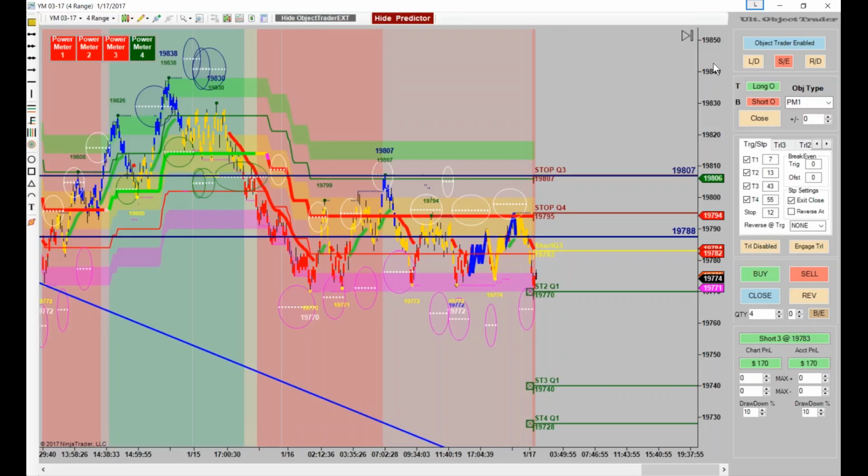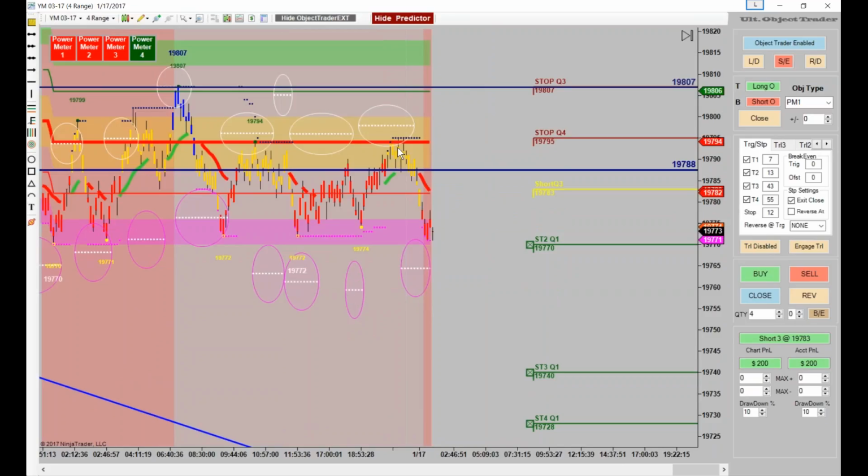That wouldn't be a bad little trade actually right now, but I think it'll get down to that low at least. Sure looks like it would. Now I want to draw you another lightning on here because I really like lightning too. I want to show you why. We'll draw lightning 2 from, say, right up here.